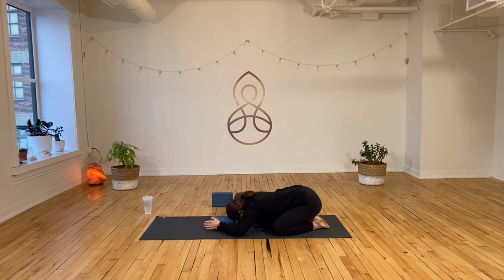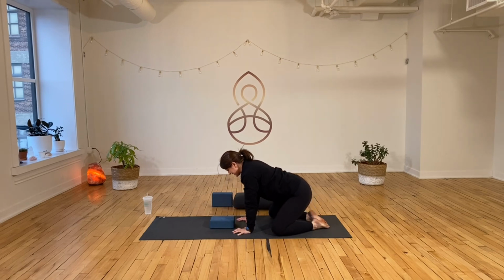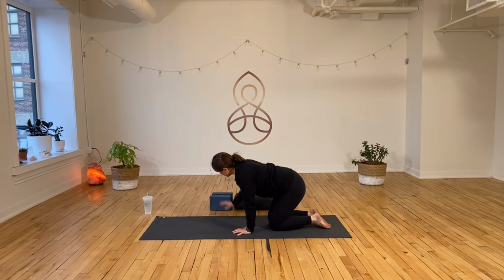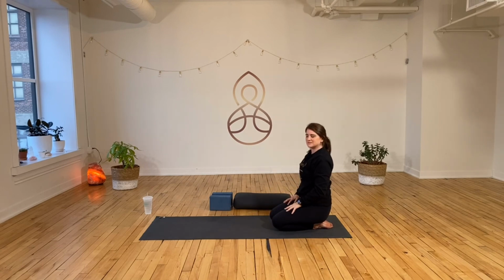And bringing the hands underneath the shoulders. Let's inhale as we press ourselves gently up out. For child's pose, we can find our way back to our tabletop, or maybe just sit back to the heels for a couple breaths. Maybe a little roll through the shoulders, click or a pop. That feels good.